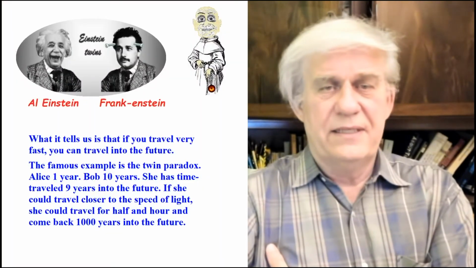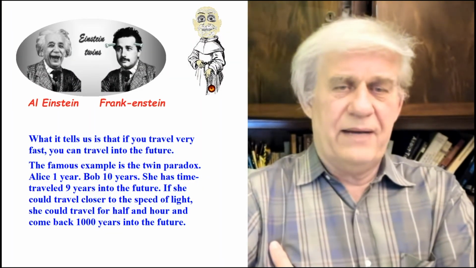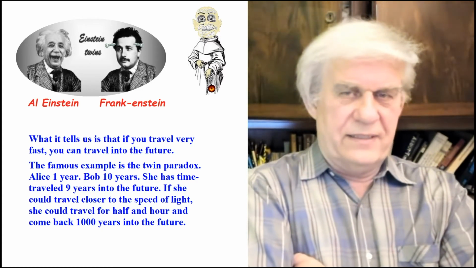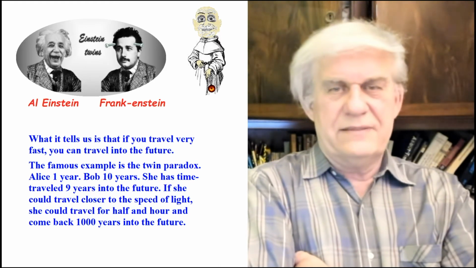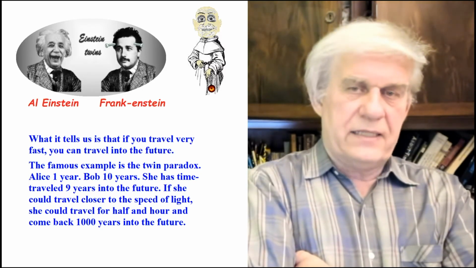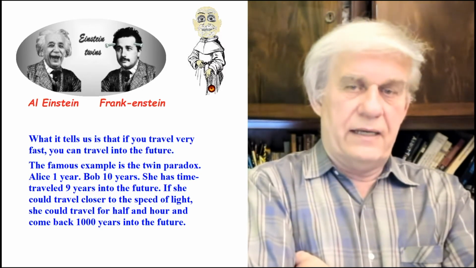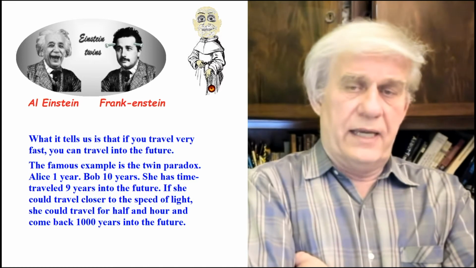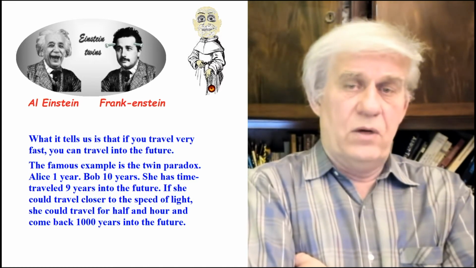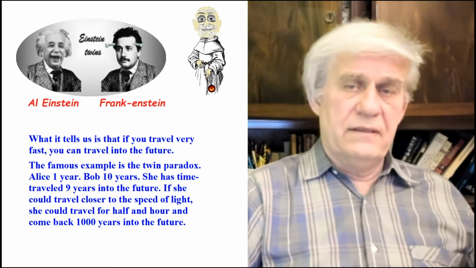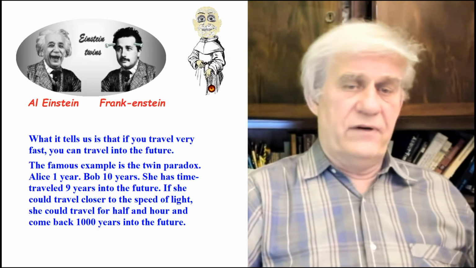Let me put good old Khalili's Einstein twins there. We have the two Einstein twins. Al Einstein stays behind on Earth, and Frankenstein, he goes to, I don't know, to Mars at the speed of light. He comes back 20 years later on Earth, but he went so fast that for him only a few minutes went by. So as far as he's concerned, he just spent 1 or 2 minutes out in space, and he meets his brother Al Einstein, who has aged 20, 30, 40, 50 years here on Earth.